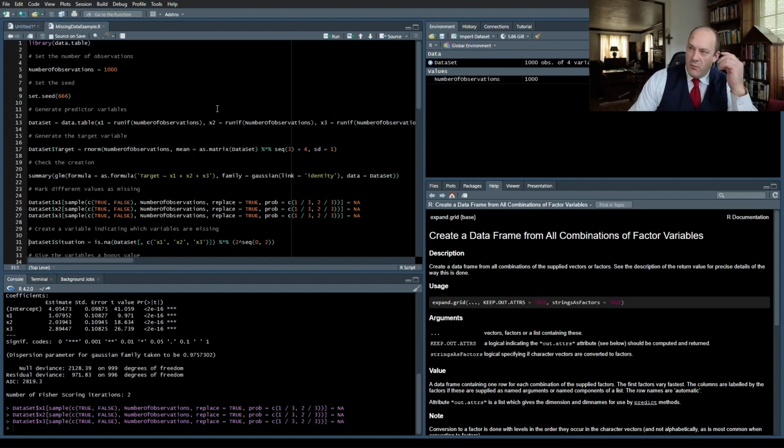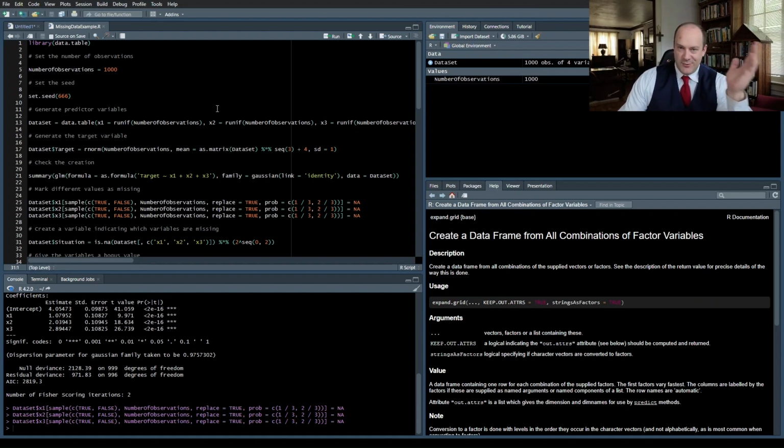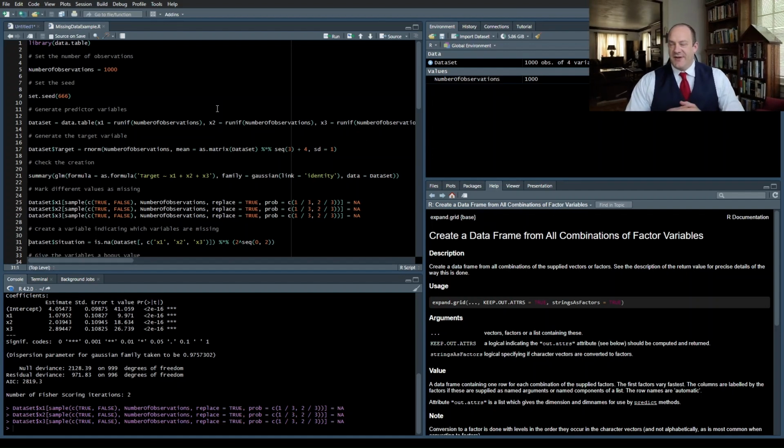One of the things that's going to be important as we go through this talk is the idea of in what situation you find yourself. And so here's the deal, we have 3 variables that can be missing, and therefore there are 8 situations. In the first case, all of the variables are populated. Yay us. In the second case, the first one's missing, but 2 and 3 are there. In the third case, the second one's missing, but 1 and 3 are there. The fourth case, the third one is missing, but 1 and 2 are there, and so on.